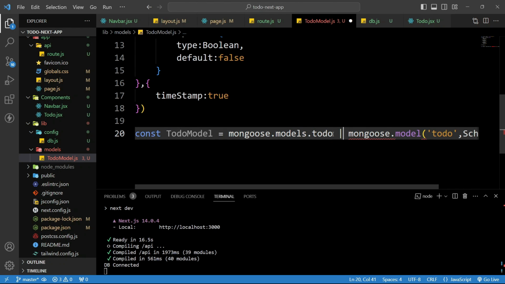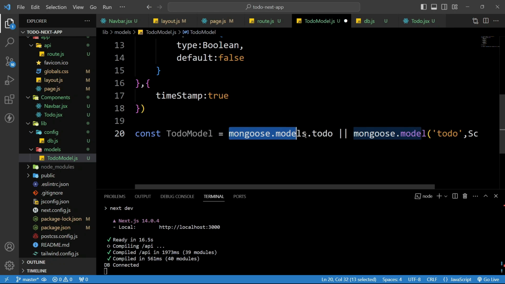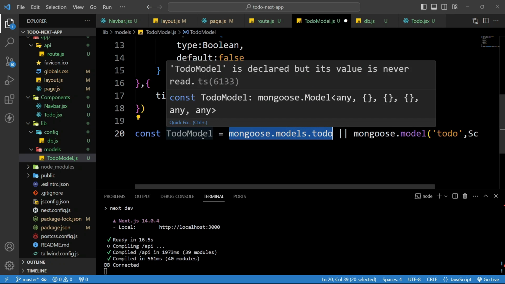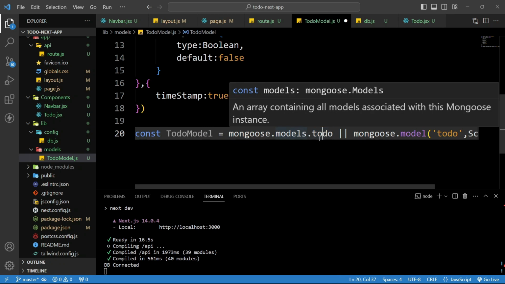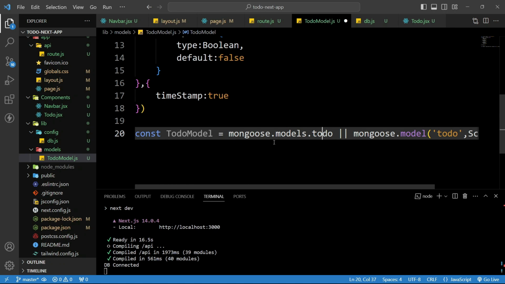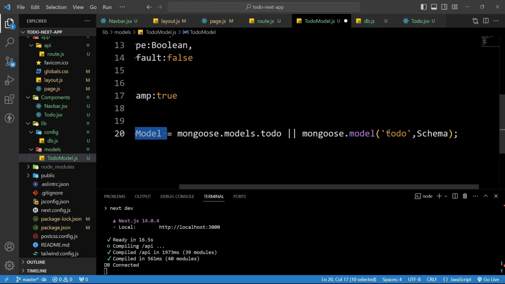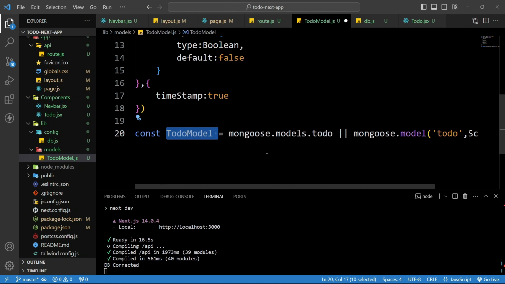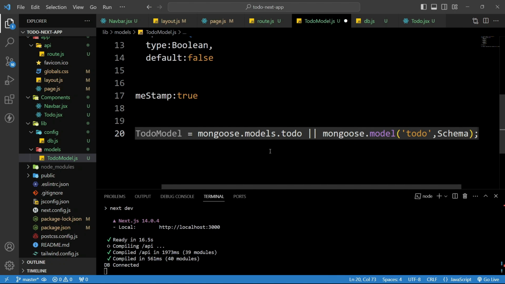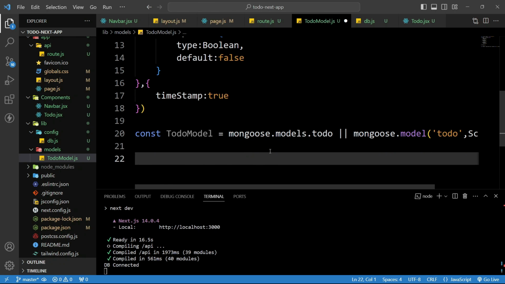After adding this, if this to-do model is available, then it will be stored in this todoModel variable. And if this model is not available, then using this schema, it will create one to-do model. After that, we have to export this model. So we will add export default todoModel.